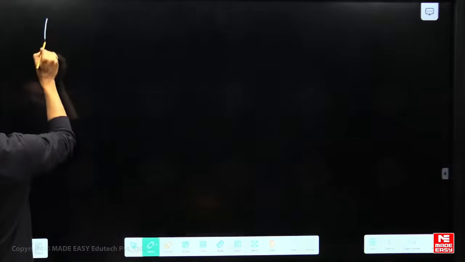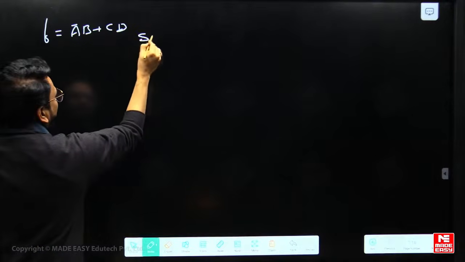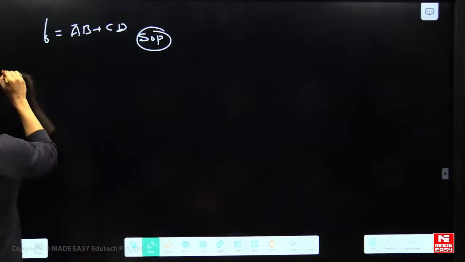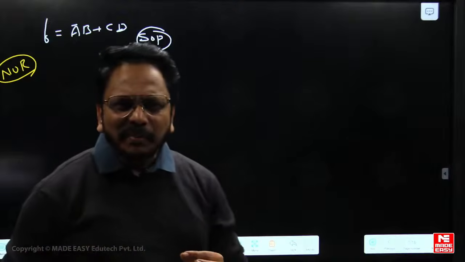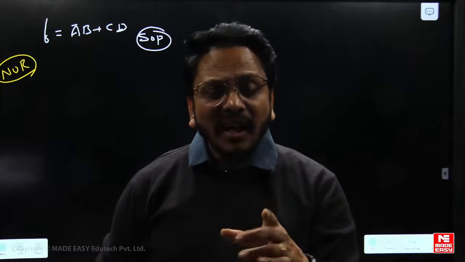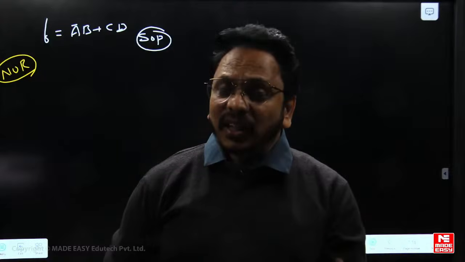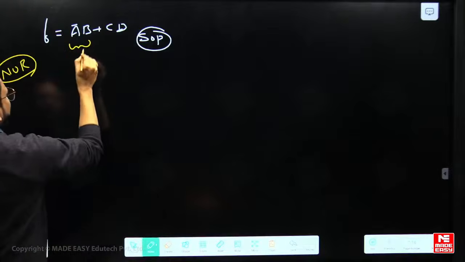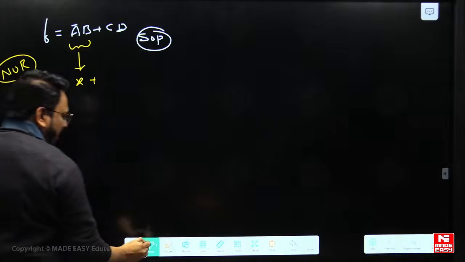Okay. For example, here f is equal to a bar b plus cd. This is the SOP form. You know that? Yes, sir. But they are asking this one by using NOR gates. Then what to do, sir? Very simple. Previously, one of the terms you took as a variable, no? Like that, you can make that here also. So this particular term you take as variable x, plus this is the cd. We got it.